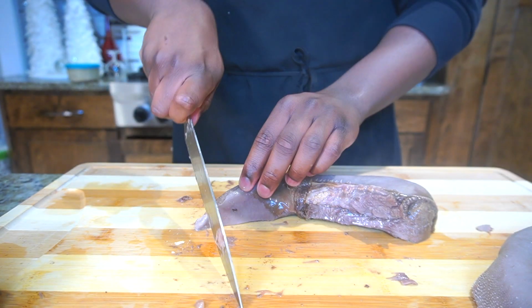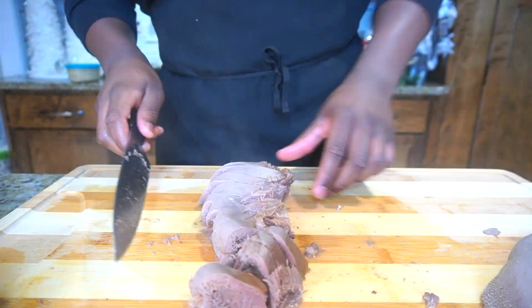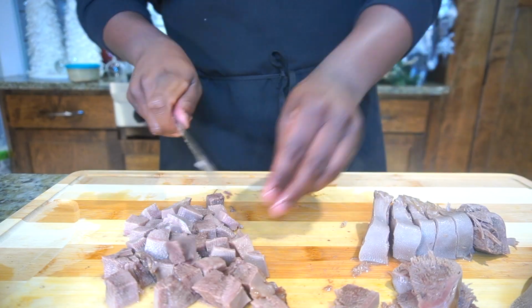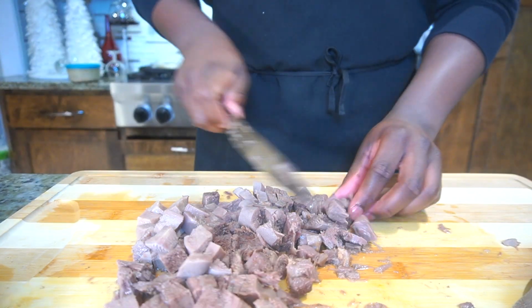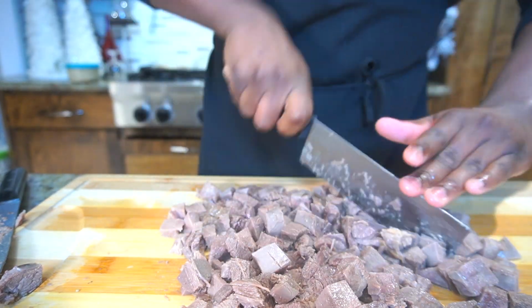So we're gonna dice up our meat like this. Make sure you get everything diced up and we're gonna make them into cubes. So we're gonna cube them up first like this, and then we're gonna just rock chop it. Just go crazy on the cutting board like this. Just rough chops and everything.